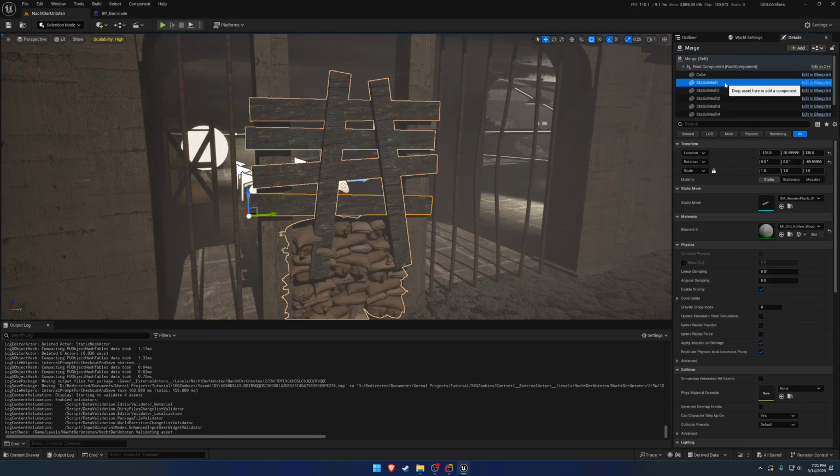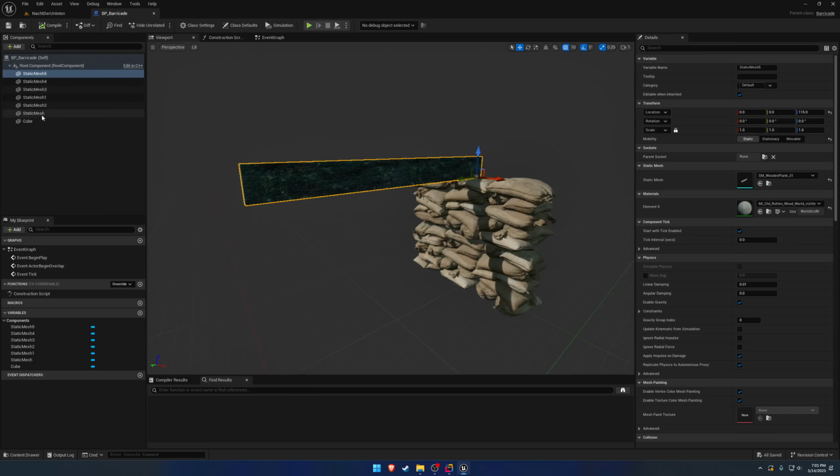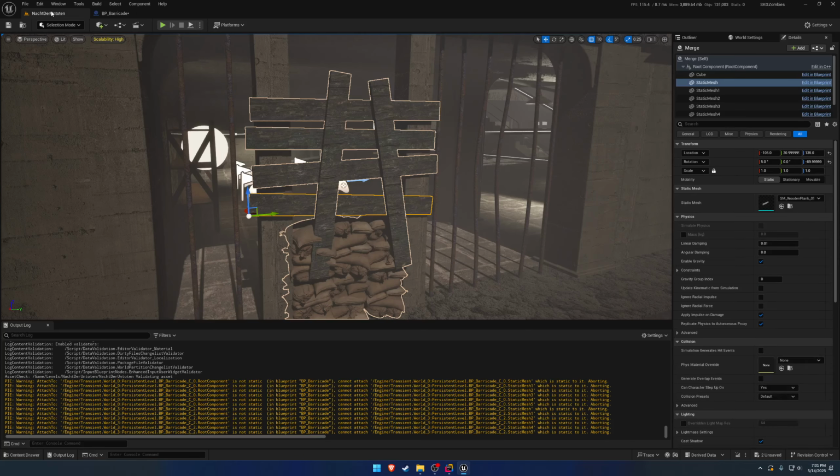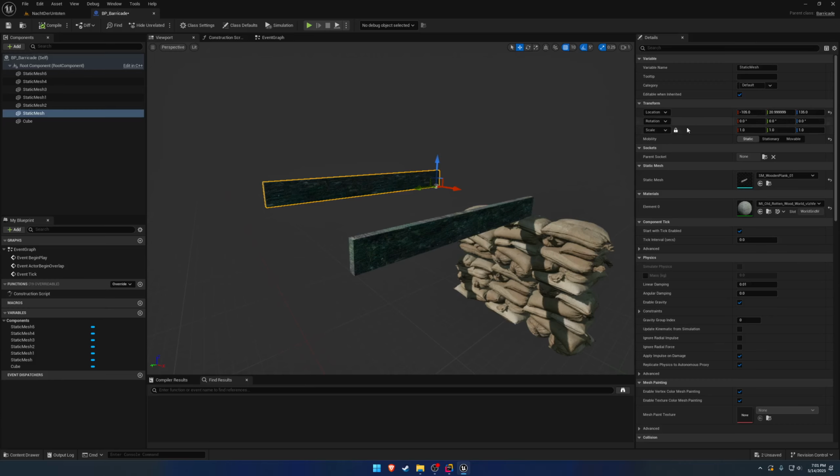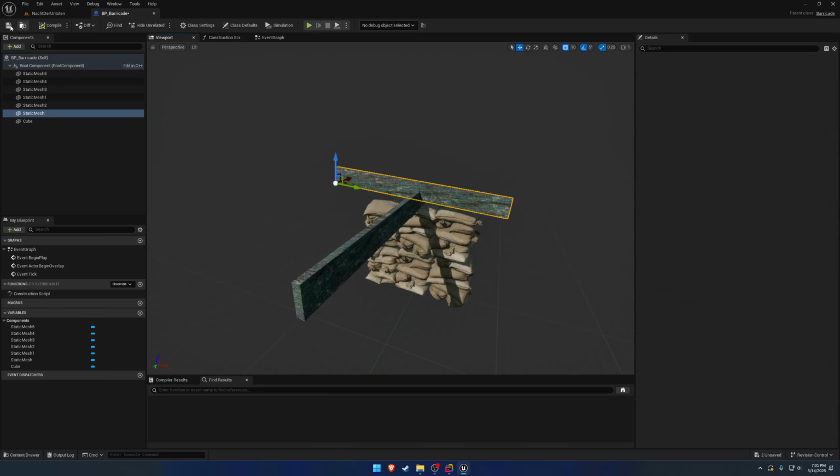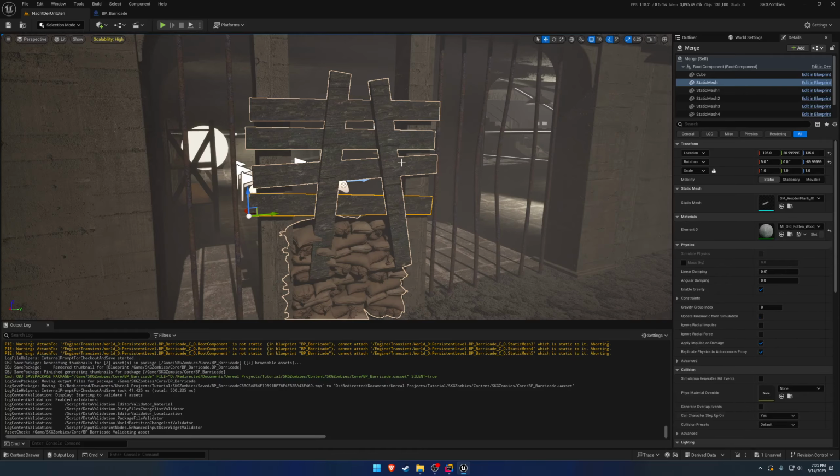Same kind of thing: select one of these, copy its location and rotation. So for example, copy, go here, and paste. Then do the same thing for the rotation, copy, and paste. Do that for the remainder of the boards, so that it becomes the new default.